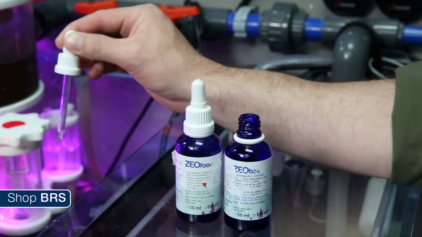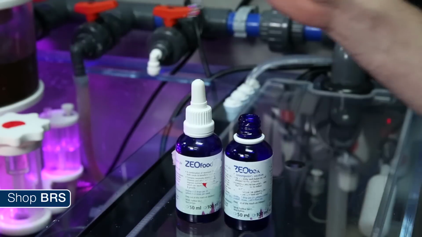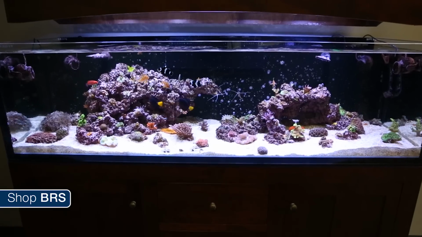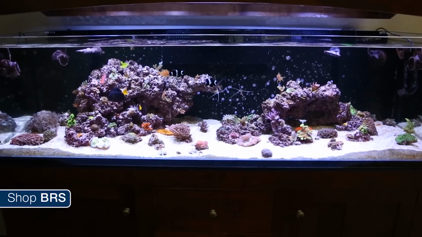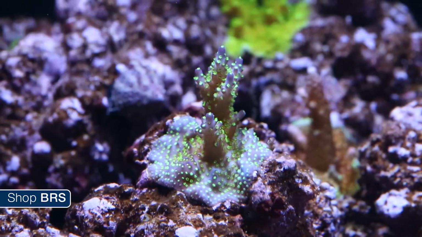You then dose some bacteria, food for that bacteria, and some amino acids or other foods like Coral Vitalizer. I think it takes me about 45 seconds a day. The result is near zero nitrate and phosphate levels, zero signs of algae in the tank, and the frags are showing some really awesome growth and coloration.